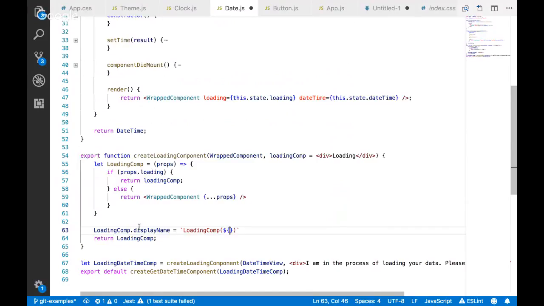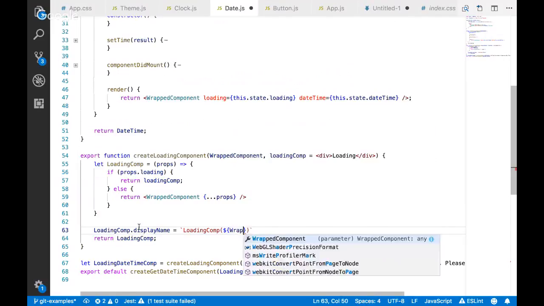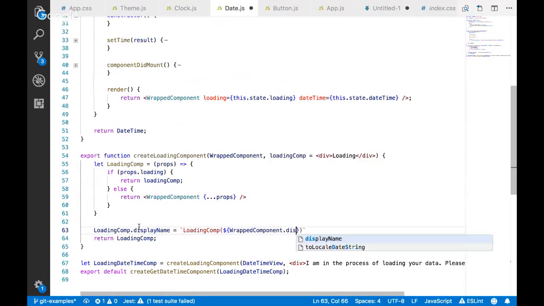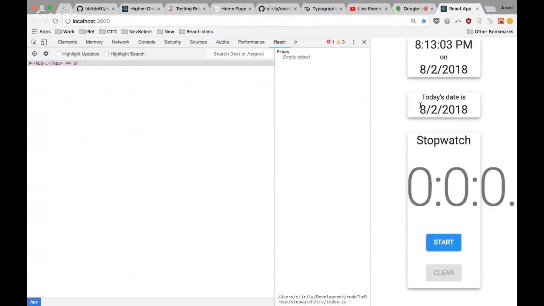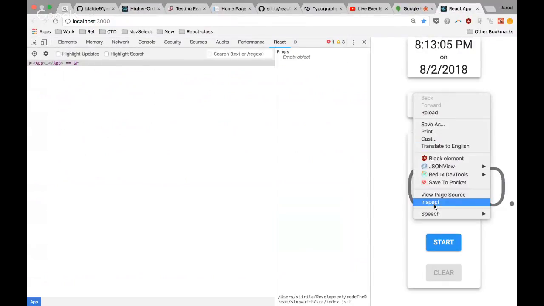this is a sort of a common pattern where you might be like, the wrapped component dot display name. I want the name of this guy to look like it's wrapping something. Let's see if this works. I think it will, but I'm not 100% sure.